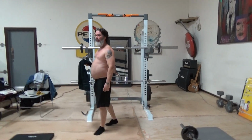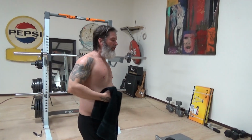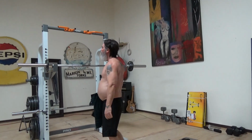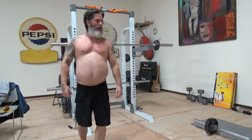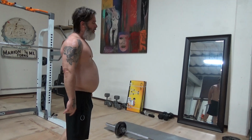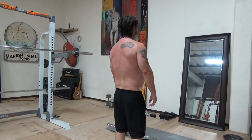I'm not on HRT, I'm not on steroids, I'm not on any real supplements besides the liver. Okay, that's liver, eggs, diet, exercise, sleep. Here we are. So how big you can go is a matter of your own DNA. Your diet, how you exercise. You'll never gain the size that you could have gained if you're going to be a power lifter. They don't have the same bodies. They do not.